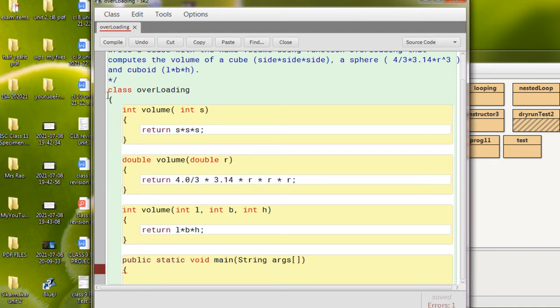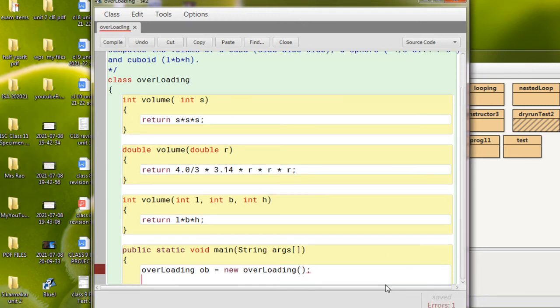Now to create an object of this class, let me copy this to make the work easy. The object name is ob is equal to new. So I'm calling the default constructor for creating the object, and then with this object I'm going to call the above methods.